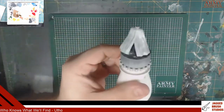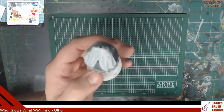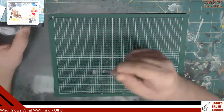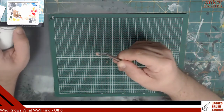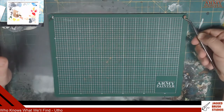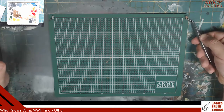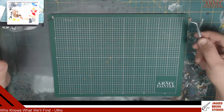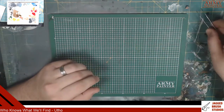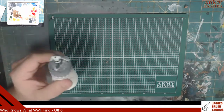Here's where we're at on his body real quick. He still needs another coat or two of white at least once this one fully dries. Let that dry a little bit more before I set it back down again. Over there. There we go. Alright.